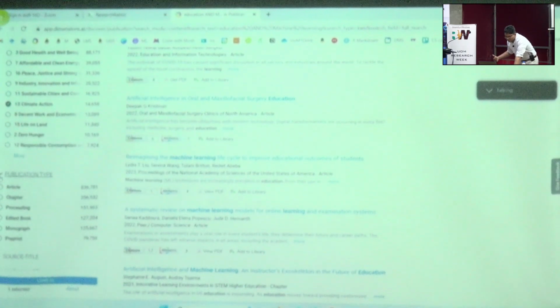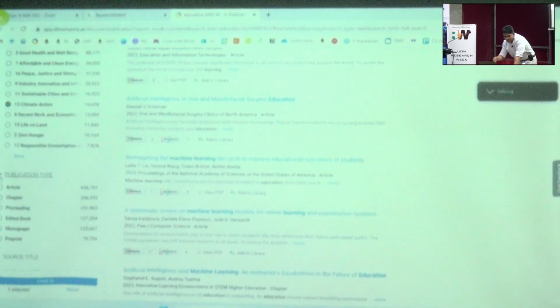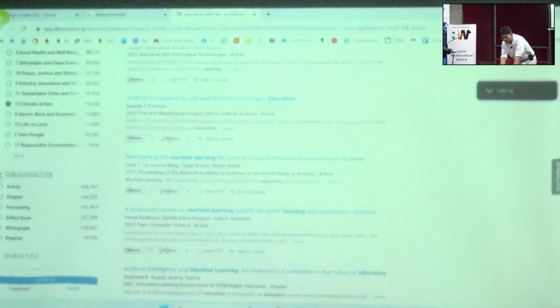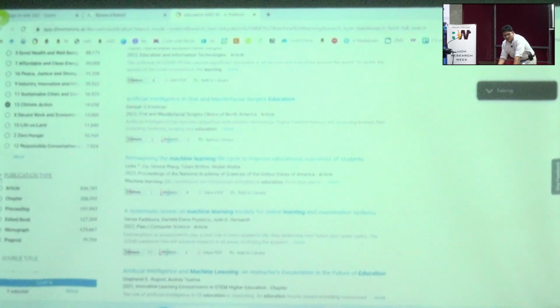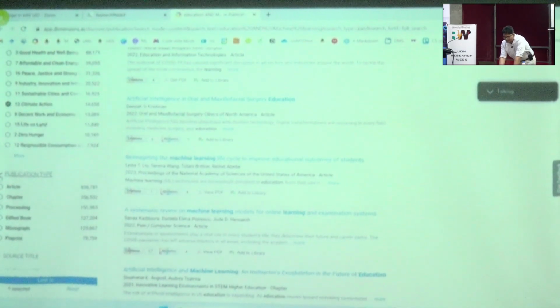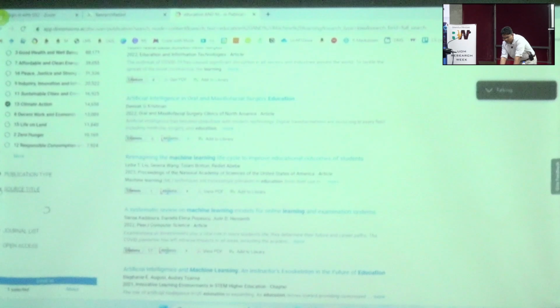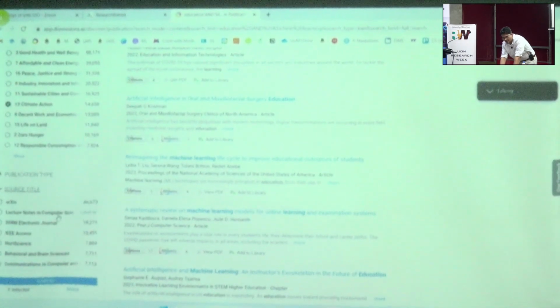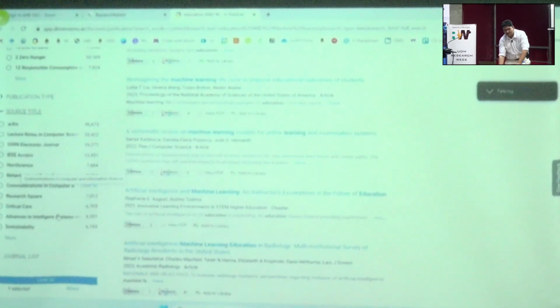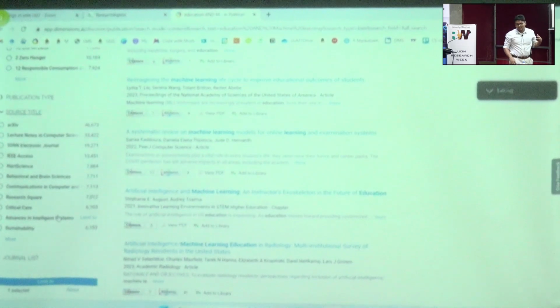although I didn't discuss the articles or the chapters, what the difference between these things is, you have an idea about what the publication type is. So you can decide whether it's going to be a paper or a book chapter, etc. And sources, source titles as well. If you are familiar with a particular research journal article, or a particular journal that is in that area, you can decide.